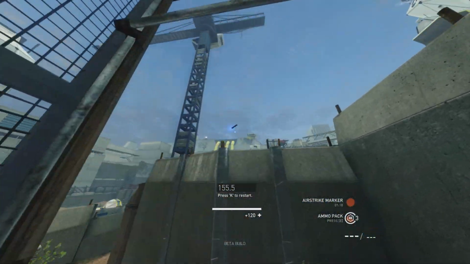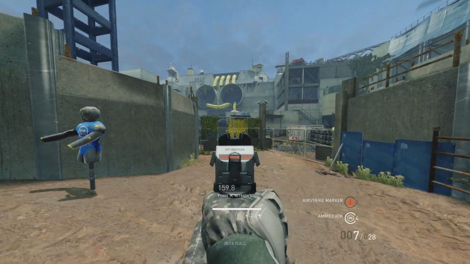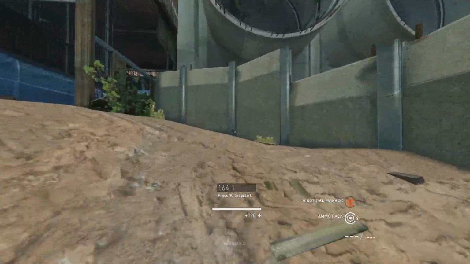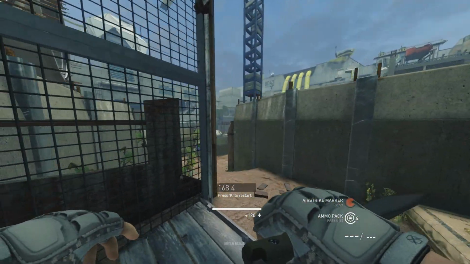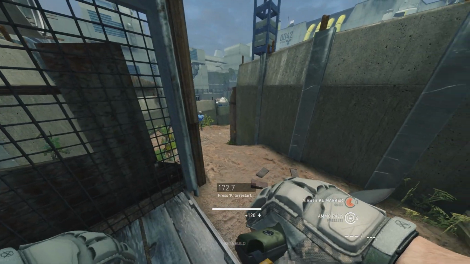Some people that I've seen, they'll kind of lob an airstrike marker over here. And if you get it right, which I don't think I did, it'll land by those mannequins, which allows you to kill them. I actually overthrew that there, which is absolutely brilliant, but that exhibits the point of why I don't like to do that tactic, because it's not that, what would you call it, consistent for me.